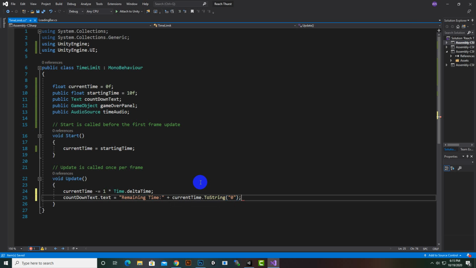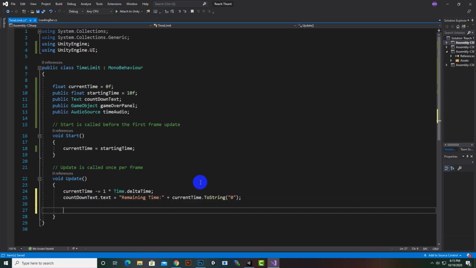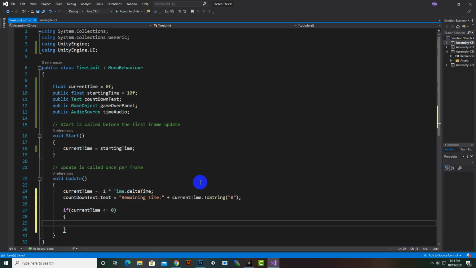Okay, so now we will add an if condition, and we will say if current time is less than or equal to 0, then what we want to do.